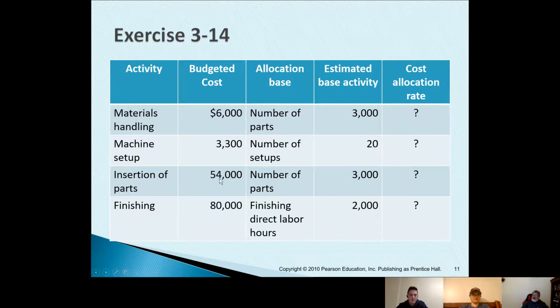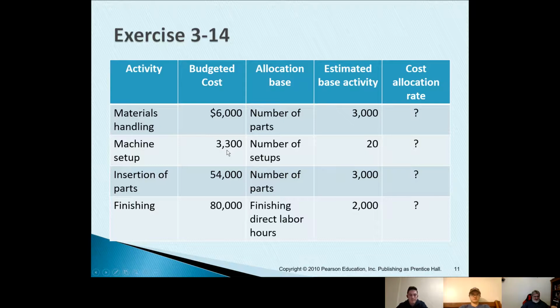Okay, so then my inspectors, I'm paying inspectors $5,400. They're doing the same 3,000 parts. What's my math here? $1.80. Okay, and then the guys in finishing, the guys that are polishing it or whatever, in order for me to be able to go out and sell it. In their case, the finishing is based on direct labor hours. So I've got $80,000 in cost for finishing, and I've got 2,000 hours in labor. That's $40 per hour. Okay, you guys tracking with how that works?